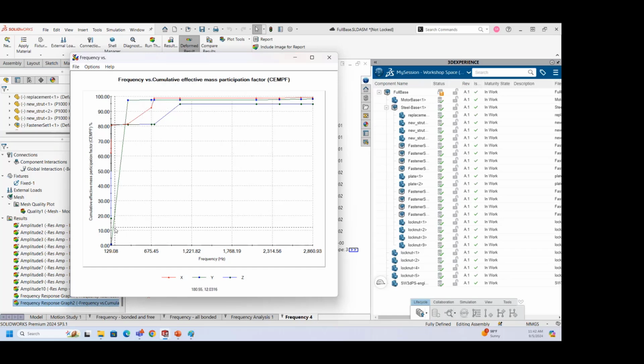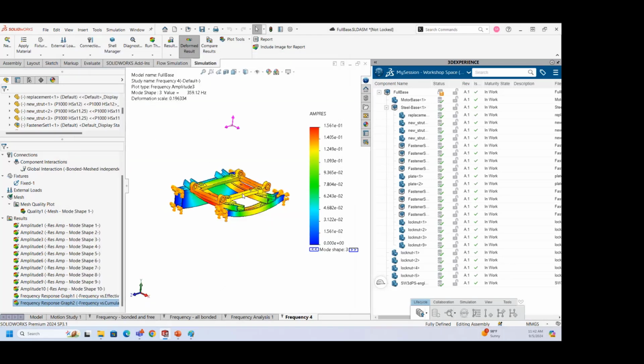And this is the major one, again, the third mode. This is the frequency, 358. So again, you need not worry about these later frequencies because the mass participation is stable. You need to worry about the frequencies that come up when you are performing random vibration, harmonic analysis, or time history analysis. So this is how you do result interpretation even without running a harmonic analysis or random vibration. Pretty much information you will be getting from the frequency analysis graph.